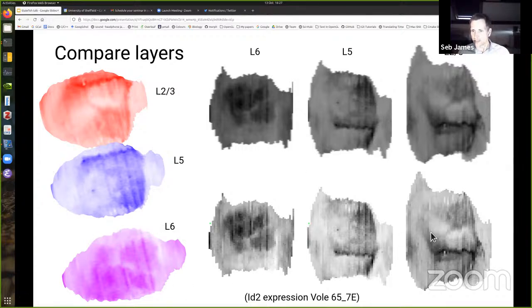We see quite distinct patterns of expression in the different layers. There's almost an inverse of the expression in layer 2/3 when you look at layer 6, where we've got light regions of low expression, we've got dark regions of high expression in layer 6. It's really bringing something out of the data set now.